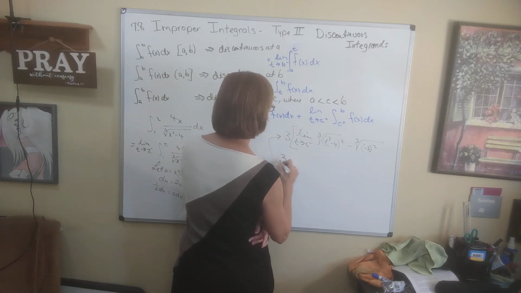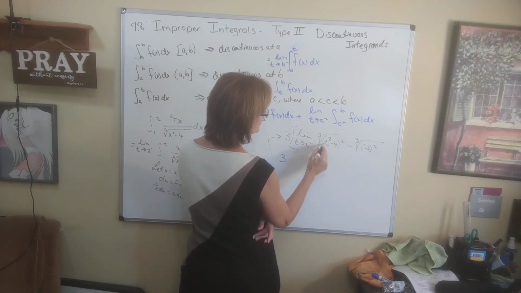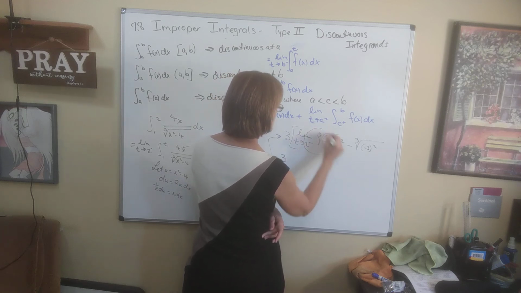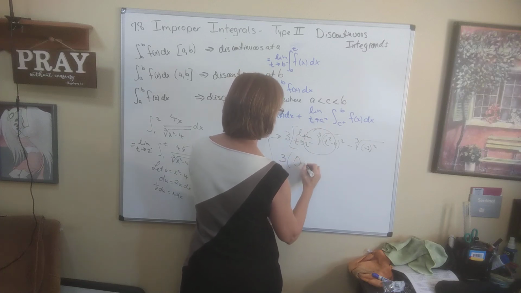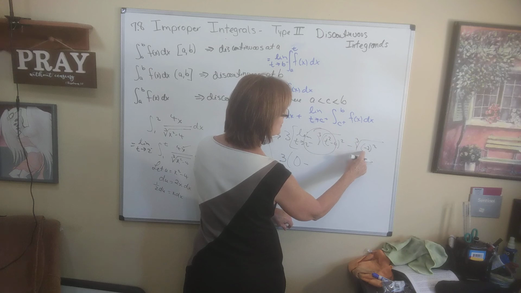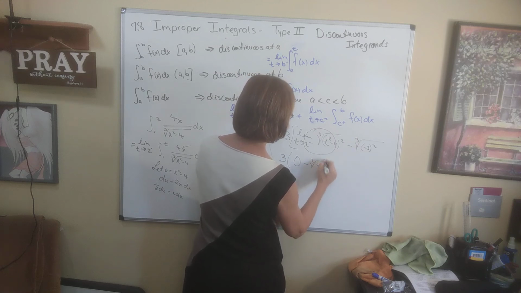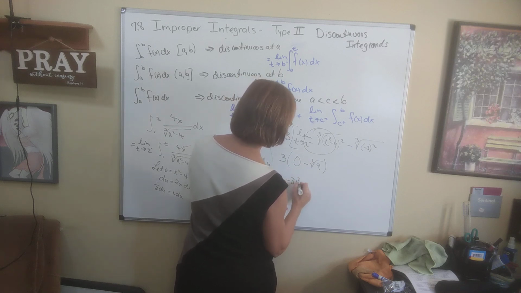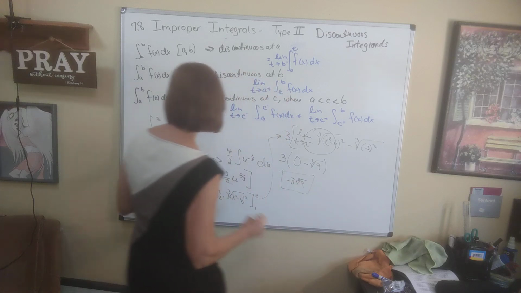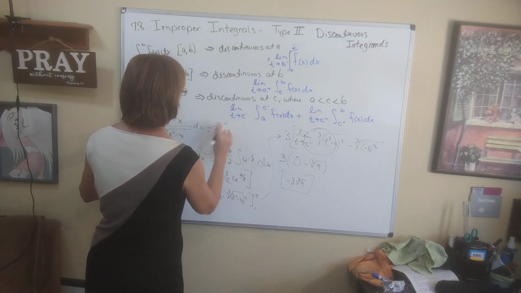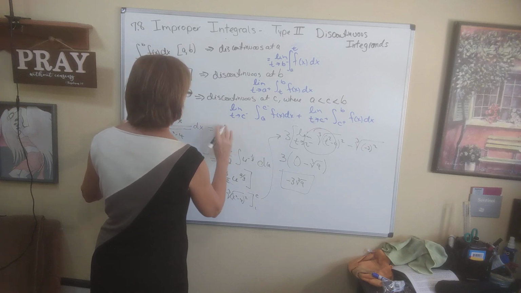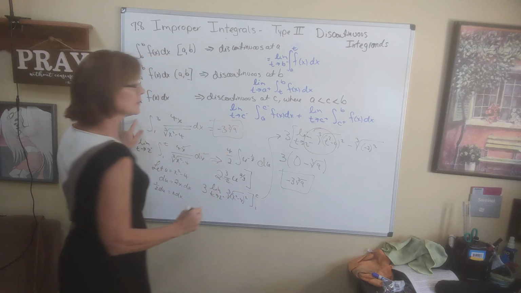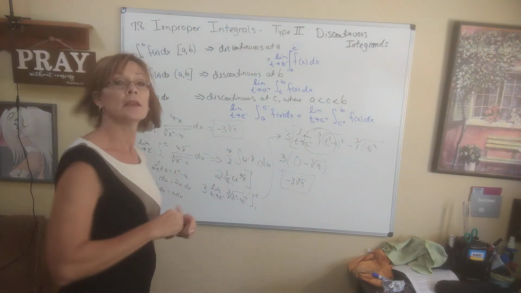All right, what do we get here? We get 3 times, if I stick in t close to 2 here, from the left or the right, it's close to 0, the cube root of 0 gives me a 0. So 3 times 0 minus, negative 3 squared is 9, minus the cube root of 9. So I get 3 times negative cube root of 9, or negative 3 times the cube root of 9. And this is what this converges to. Minus 3 cube root of 9. That's what this integral ends up being. All right, so that's how you can handle improper integrals.